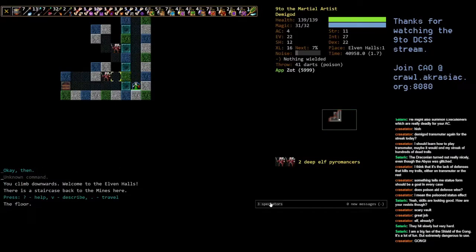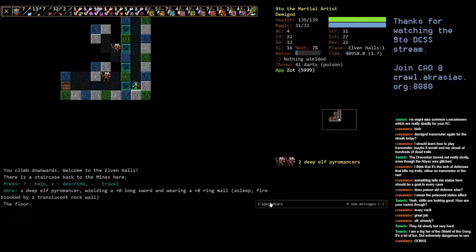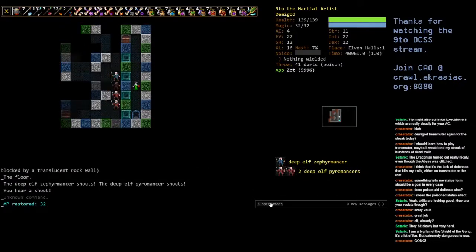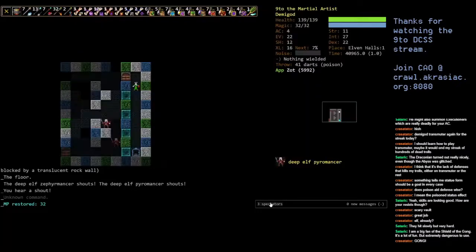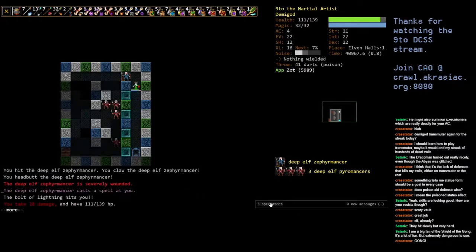All right, cool. So we got a basic entrance. We got pyromancers who can do a lot of damage, and who can summon fire elementals, and who can abjure things. We've also got a Zephyrmancer, and we're stuck in a hallway, which is not ideal. But you know, sometimes this is just how it works. This is Crawl, and we don't have a Shield of the Gong. We won't need it, because they already know we're here. By a lot.